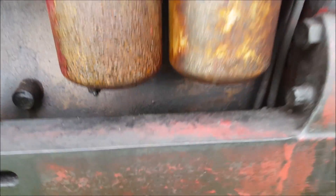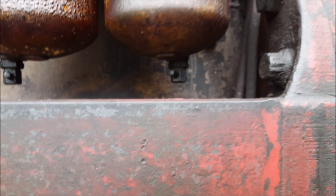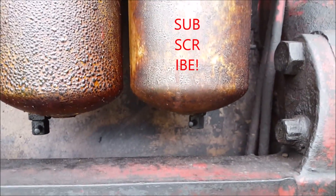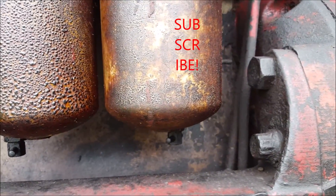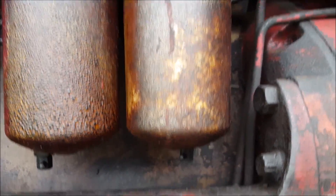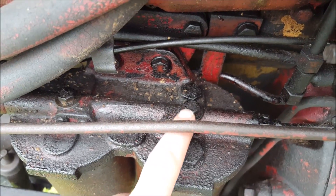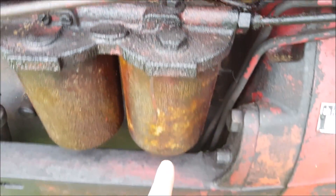There is a shutoff down here and I'll catch the diesel that comes out, but first I'm going to shut it off right here with the shutoff that I installed. The one that was on the bottom of the tank was metal and didn't work anymore. So I'll shut off the fuel, catch what comes out of these, and then with the 13 millimeter I will remove this.